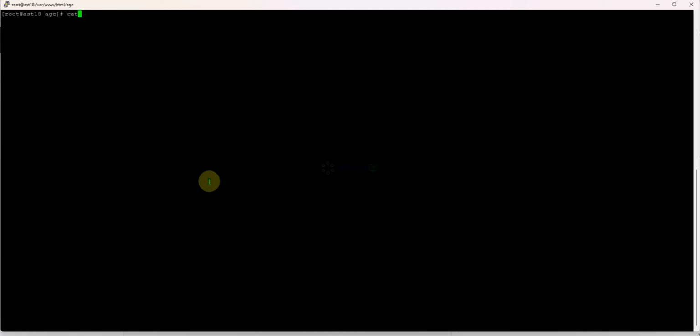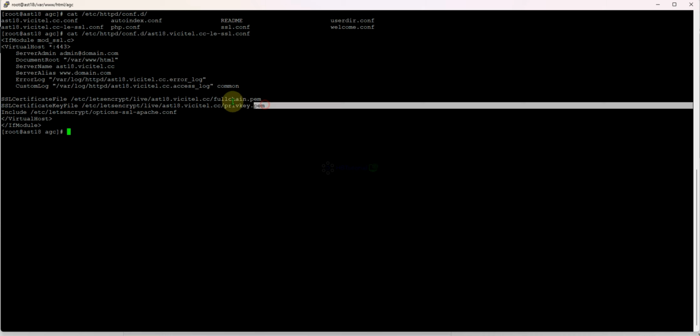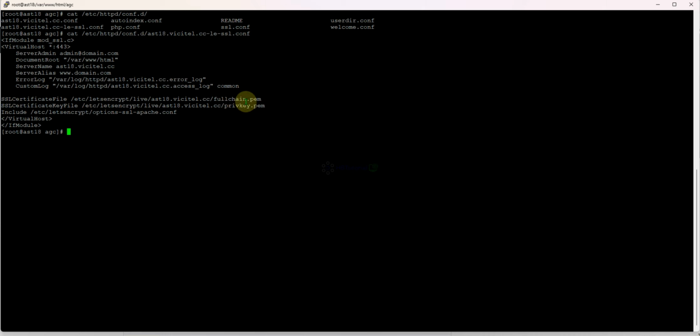So I just cat my http.conf for the asterisk. I just show the inside of this directory, the config file on the bhost, so that I can copy later this SSL path.